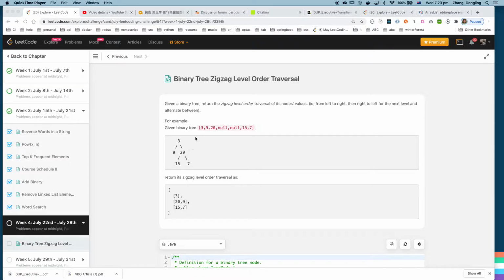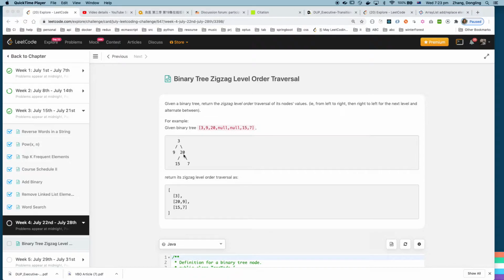By default, the zigzag is false. Since we're going to loop it once, we change it to true. If the zigzag is true, we push the result into the array list in reverse. By default, we just append to the array list. But since we need to do a reverse, we push this item to the index 0 position.